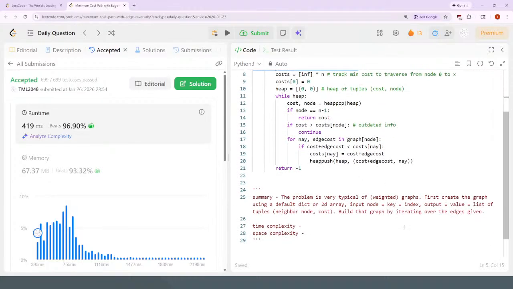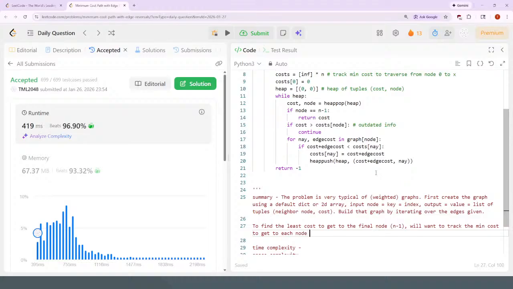And then, to find the least cost to get to the final node, n minus 1, we'll want to track the min cost to get to each node, as opposed to finding the shortest node path, which would use breadth first search and maybe a seen set.